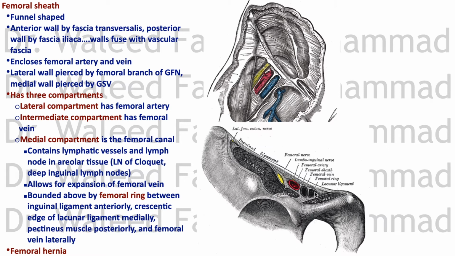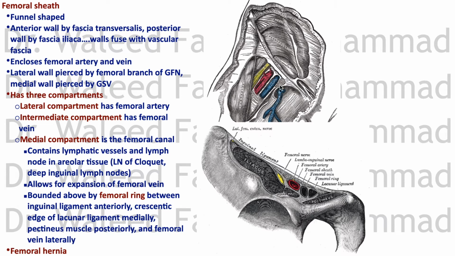Okay, this is important because this is the entrance to the femoral canal. The femoral canal here is a site for femoral hernia. The hernia is directed downwards, not towards the scrotum like the inguinal hernia, and continues down to a limit and then may go up again to the lateral side because of the end of the femoral sheath. This is the femoral hernia and the site for the femoral hernia.